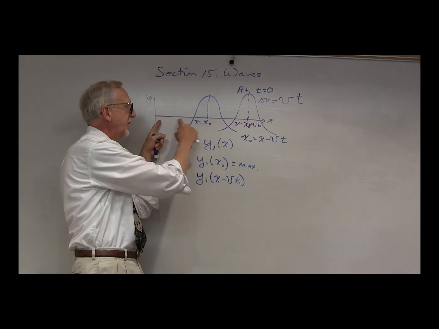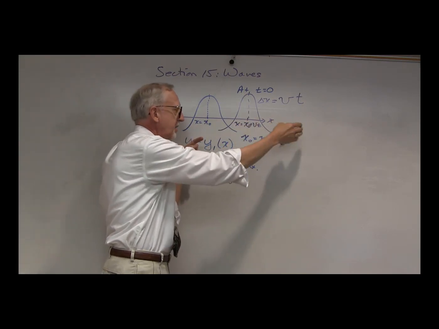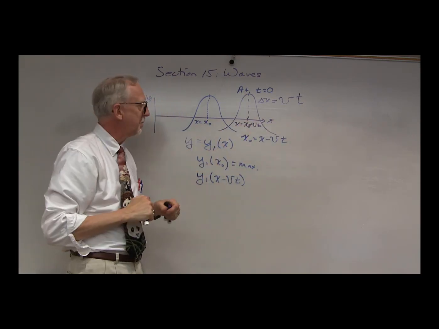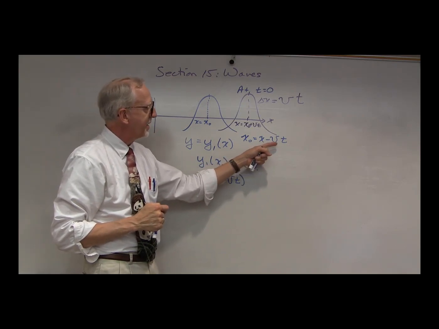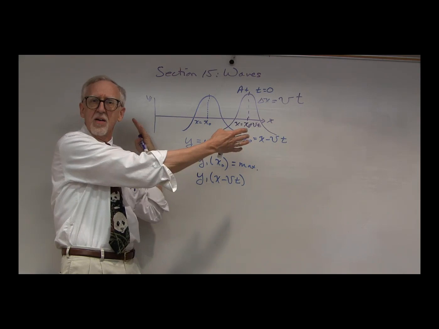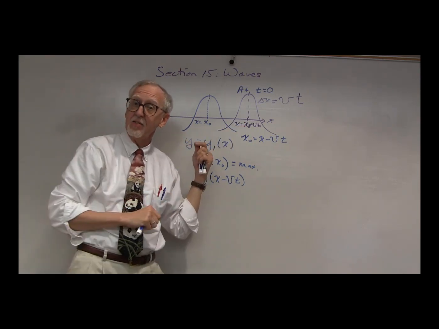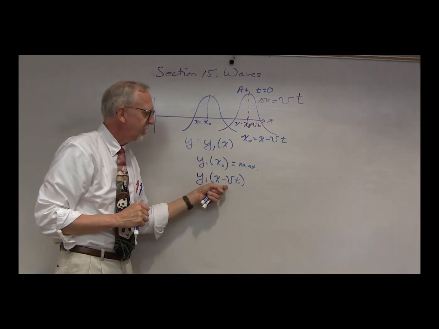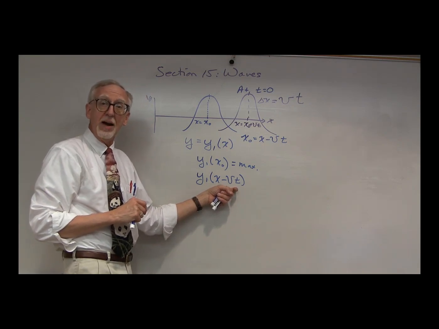We can look at other values of x over here. We can look at earlier or later times. But we know that when x minus vt is equal to x naught, we're going to get that peak, whatever shape of the function that we put in there. Well, very, very good. That's a very general way of writing it.